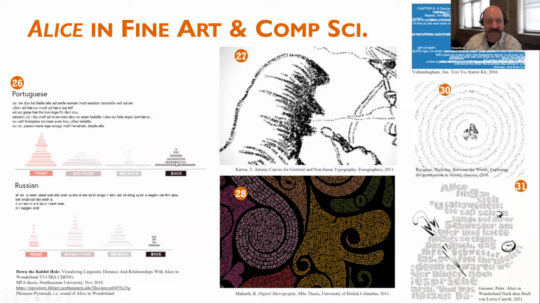The distributions in Portuguese are very centered on certain vowel sounds that are very predominant in Portuguese. So we've got these very wide, shallow distributions. And in Russian, we've got these big, tall stacks, right? So you've got lots of different sounds coming out in Russian than you do in Portuguese. So really it's an analysis of language, using Alice as a basis for understanding these languages. I think that's actually a really, really cool idea.